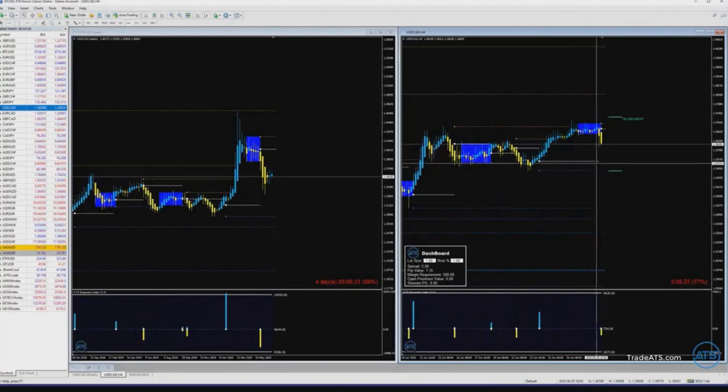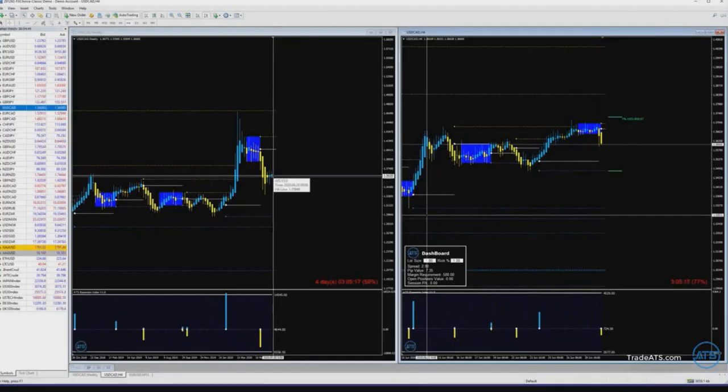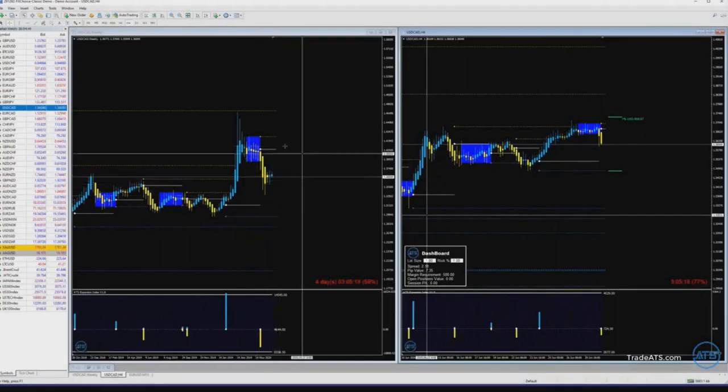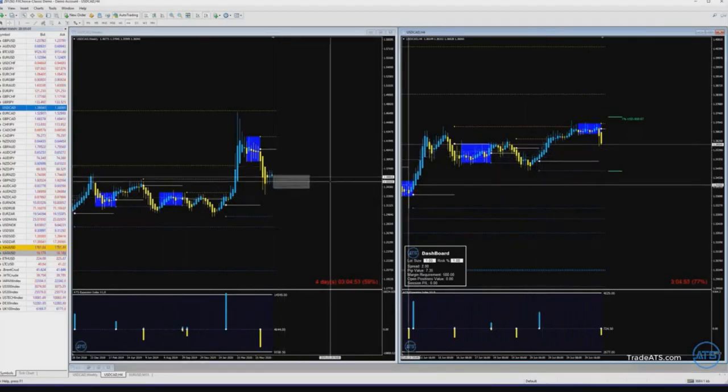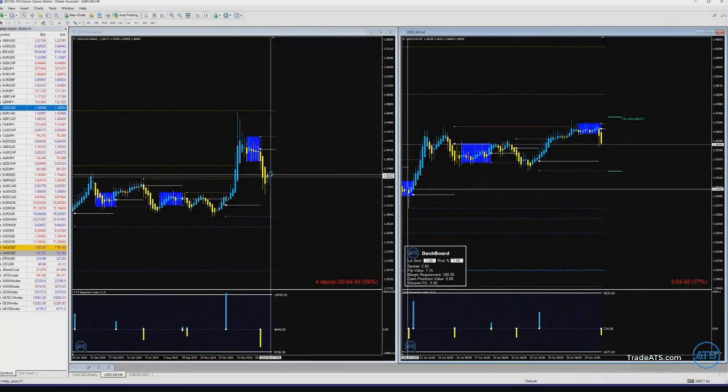Put it this way, if you get much below this point right here, then this is probably going to turn yellow. If this turns yellow, then what happens to our scenario over here? It's probably rubber band action coming right back down to here. So at that point, if you buy right here, let's say you buy and you lose, you take a hit, you buy based on this expansion level, you lose right here, you get stopped out. Okay, what did we learn? We learned that this didn't hold. Why didn't it hold? If this didn't hold, what does that say about the trend on the weekly? It says it may be a little weak.